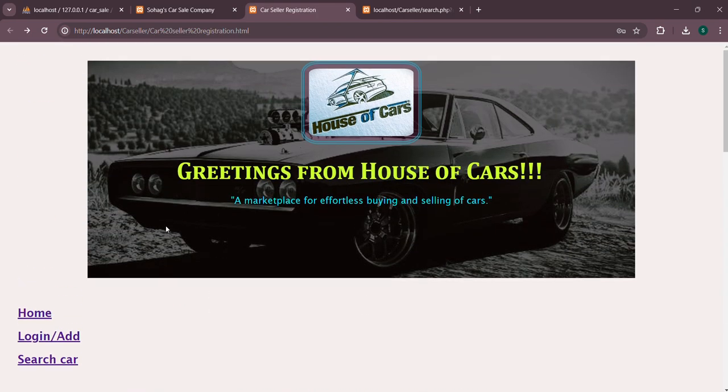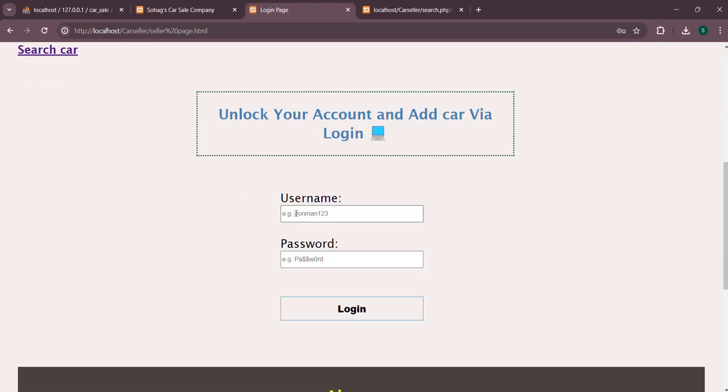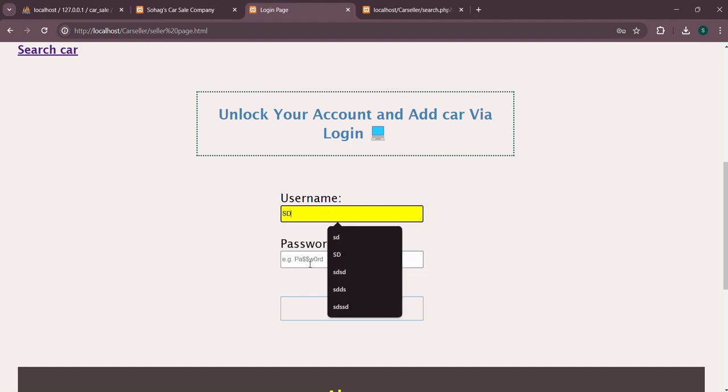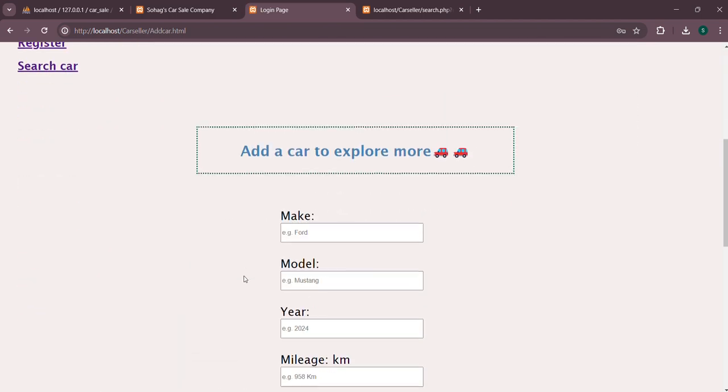Now you can log in because you have an account on my website. See, there's the username, my username is SD, and the password is the same, P at the rate double dollar W0RD. When you log in, see, it will take you to the add car.